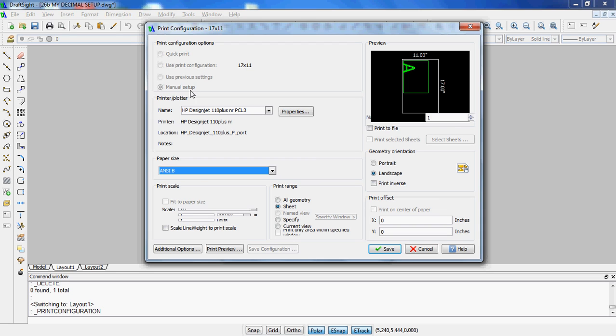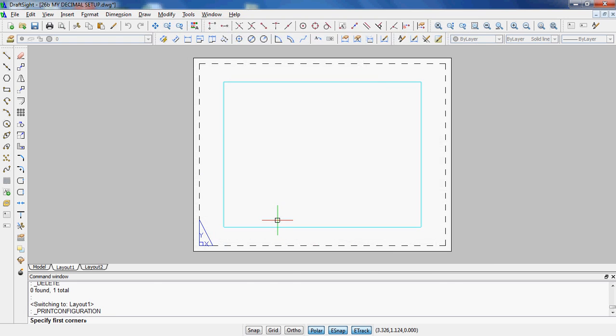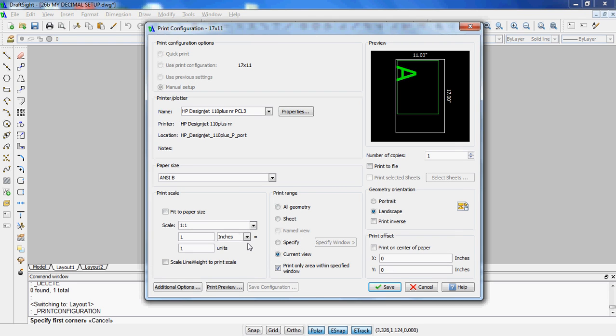And then I don't know if your computer is going to have the same issue that mine does here, but mine kind of gets all scrunched up down here. And I found that if I click on Specify or click on Current View and then Specify, and I keep messing around and then hit Escape, then it expands. So I think that's a computer error or glitch more than anything, but I did find a way around it. So again, make sure you have HP 110 up here, ANSI B for paper size. Make sure this is on 1:1. Okay, 1 inch equals 1 inch, or 1:1. Make sure the print range is on the sheet.